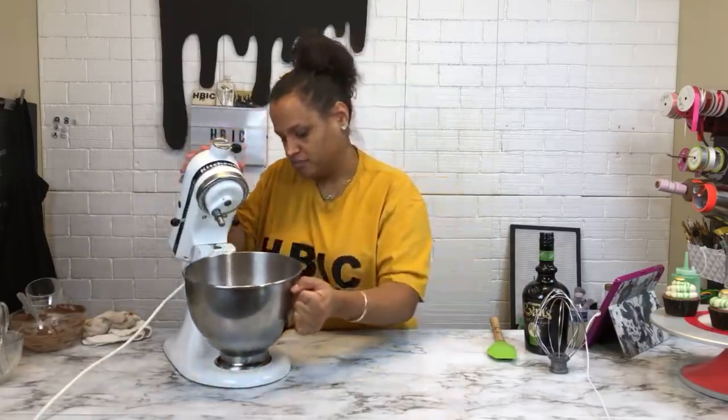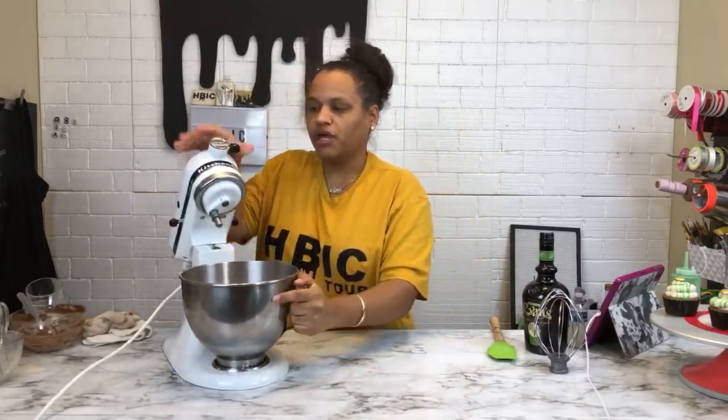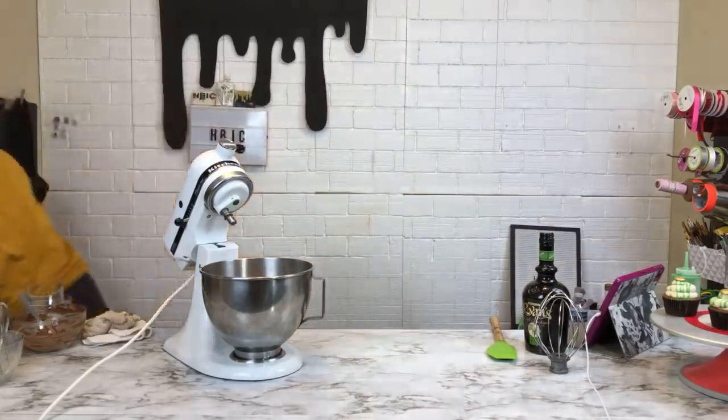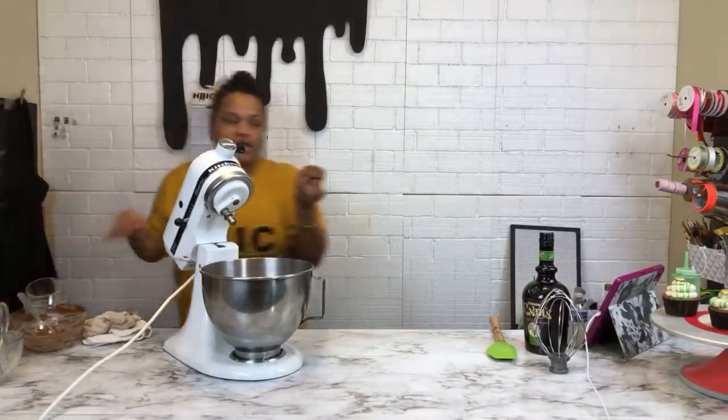All right, so now we're gonna mix this all together. So let me pre-warn you, okay? Earlier when I made these cupcakes, I made them with actually 2 cups of melted chocolate, but the chocolate kind of made it really heavy and it sunk down just a little bit, not too much. Actually, I have a cupcake to show you guys. So you see that sinkage right there?